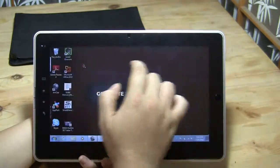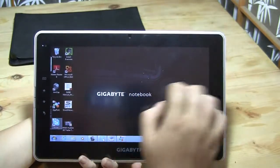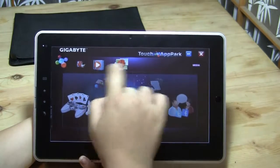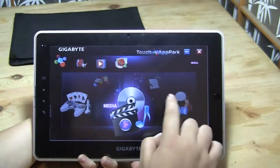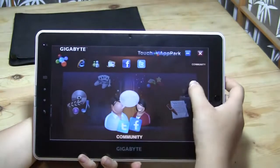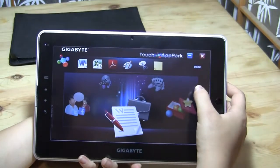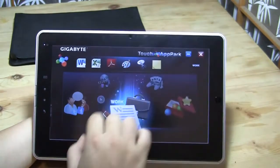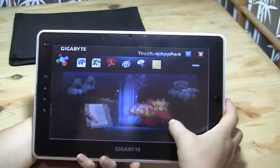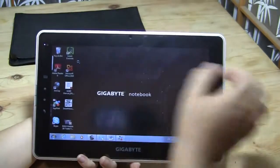So you see I've got Windows Movie Maker. Oops, didn't mean to open that. See, very responsive touchscreen. So let's hit the app park again. Windows picture, Windows Player picture, go around. So Twitter, Facebook, MSN, all of these up here. Word, Excel, Paint. So this is like a quick let's see. It's not that great to get around, to be honest. Actually, we wanted to launch Word, anyways.